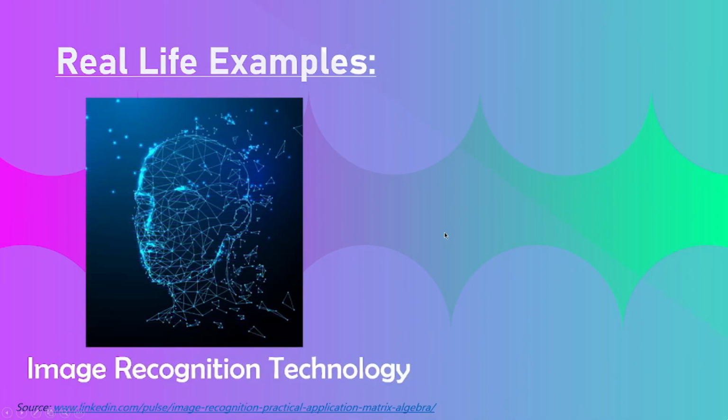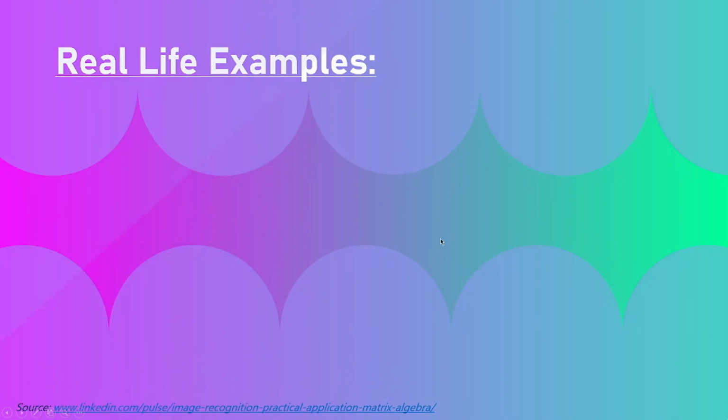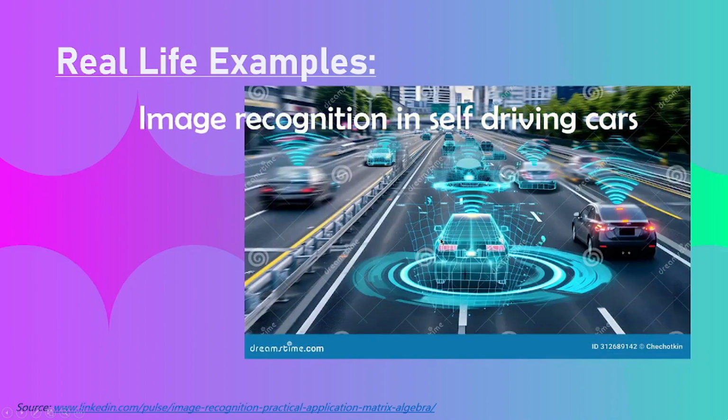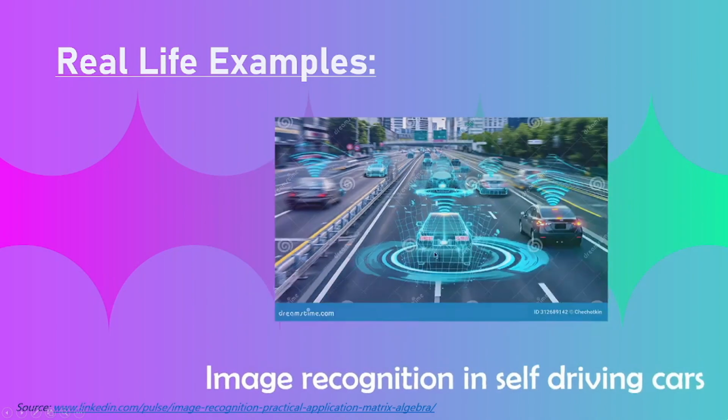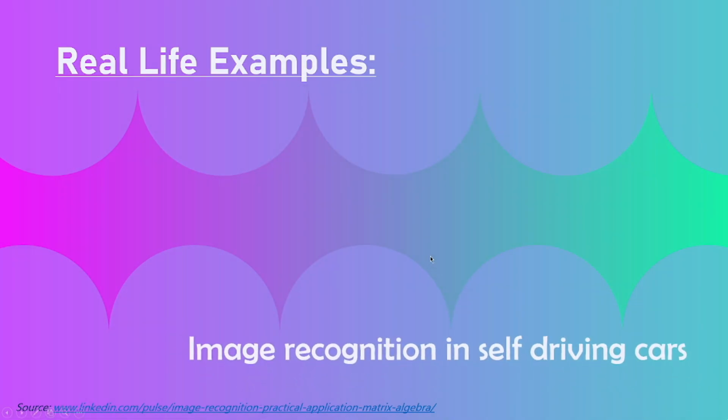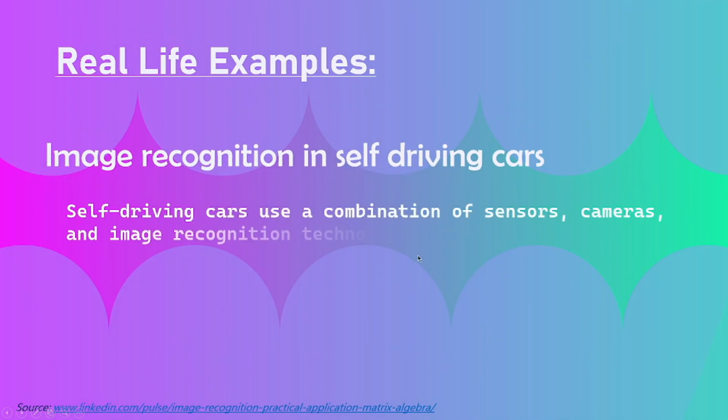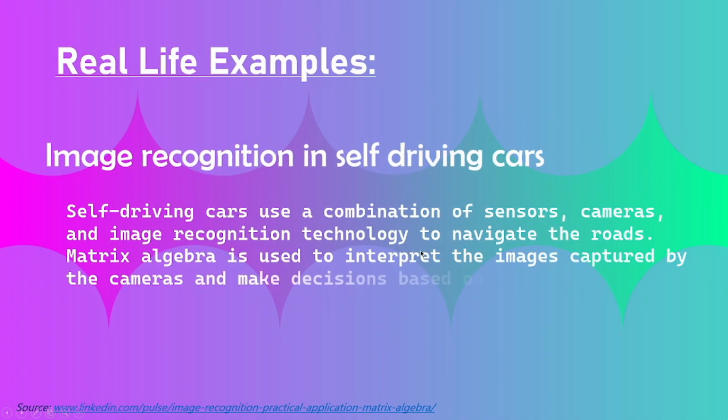The advancement of computer vision technology has given us image recognition tech, like facial recognition in self-driving cars. Image recognition has revolutionized the way we interact with machines. Matrix algebra plays a crucial role in image recognition. When a machine receives an image, it breaks it down into its individual pixels, which are then represented by matrix elements. The machine then uses matrix algebra. The operations in matrix algebra include convolution, pooling, and flattening.